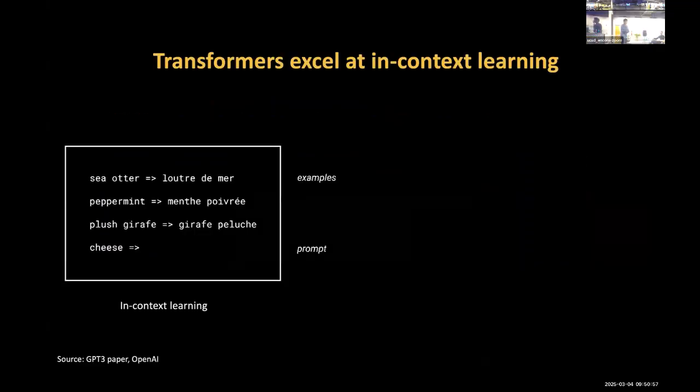Transformers are really good at this setting called in-context learning. Many of you are familiar with this. Daniel talked about this too. Just to recap, I'll explain what I mean by this. In in-context learning, you're given a bunch of examples, and the model should figure out the underlying task based on these examples. So here, English to French translation, and then figure out the label for this new example.